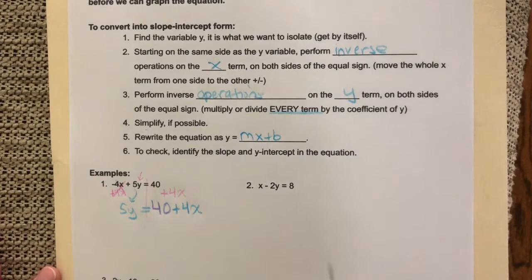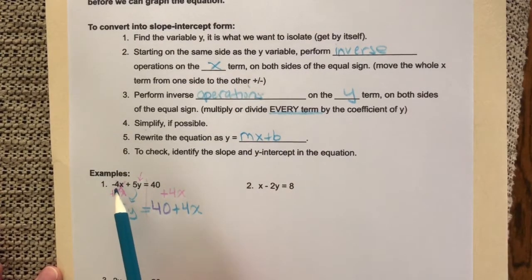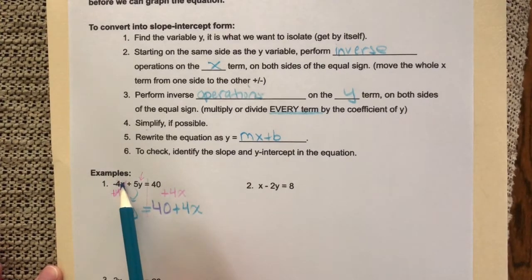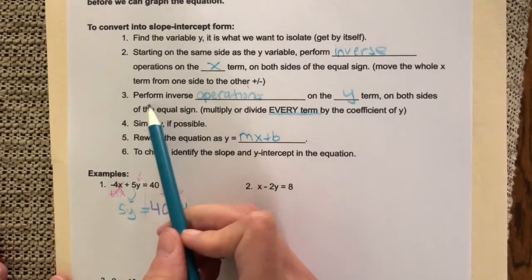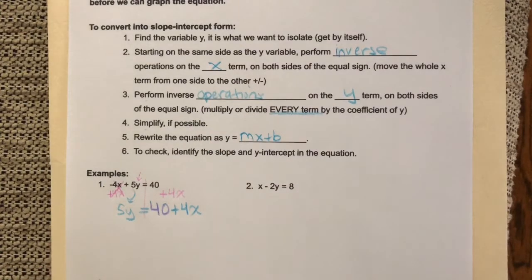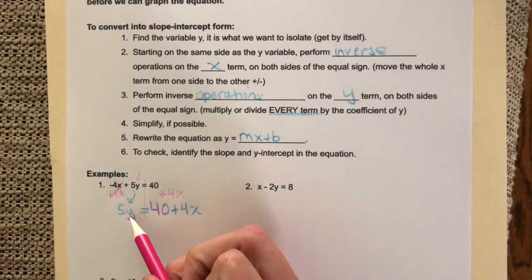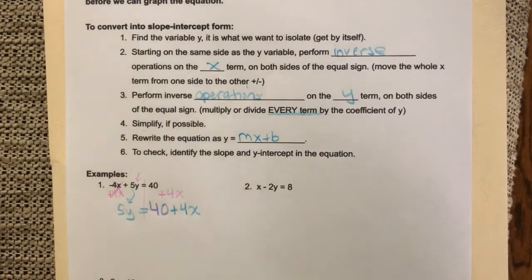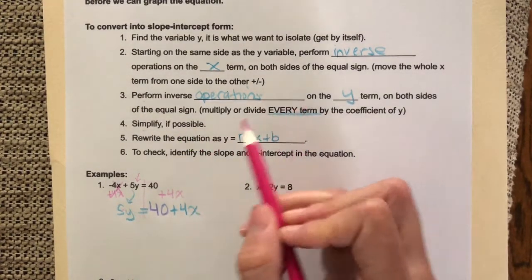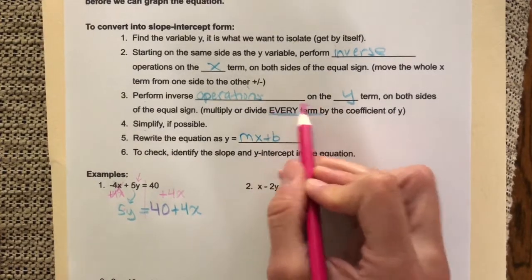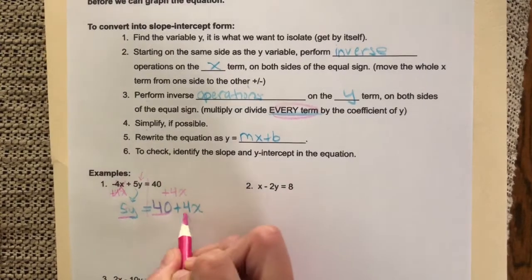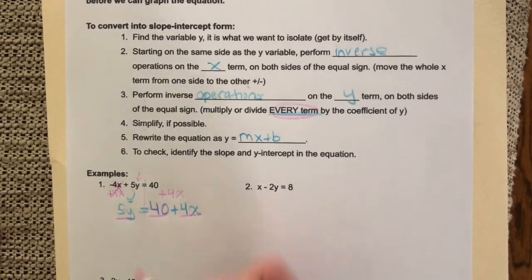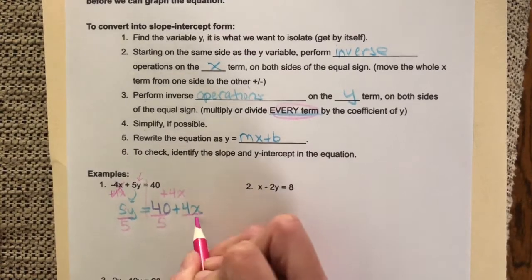So my step 2 asked me to remove or perform inverse operations to get negative 4x from one side to the other, and we have. The third step is to perform inverse operations on the y term. So again, we're getting closer to getting y isolated, but it still has y attached using multiplication. The inverse of multiplication would be division, and every single term has to get divided by 5 here. So I'm going to draw 3 different division signs, and I'm going to divide each of these terms by 5.